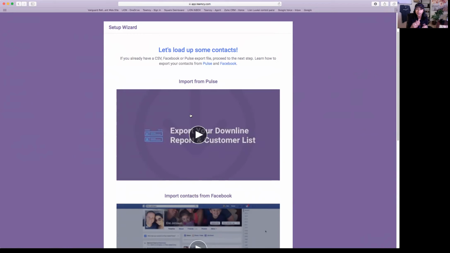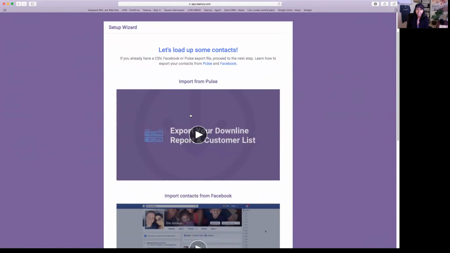So consider, am I leveraging LinkedIn? And then I'll bring those into Teamzy. So from the top, customers and consultants from Pulse. Then you're going to go over and bring in your custom spreadsheets. After your custom spreadsheets, I want you to bring in your email services. After your email services, phone contacts, mobile phone contacts. After your mobile phone, go ahead and focus on your LinkedIn connections. LinkedIn connections. And again, stay tuned. I will show you how to access the instructions for each of these.